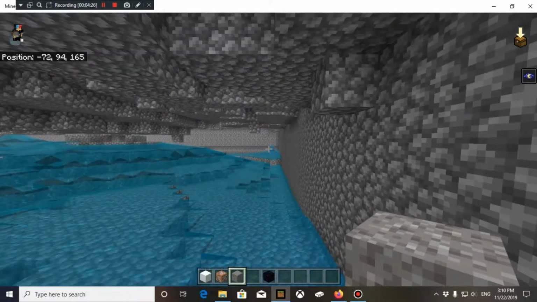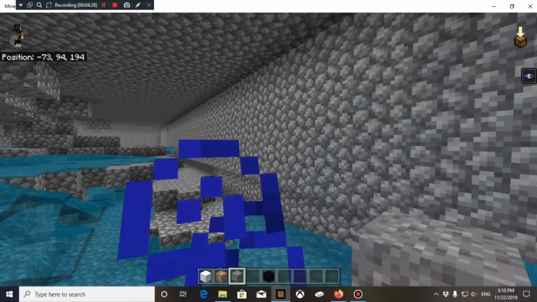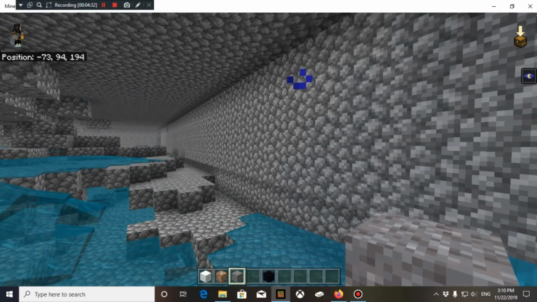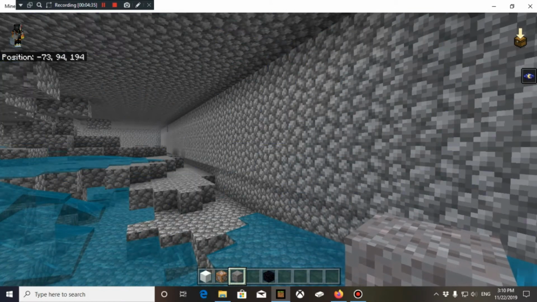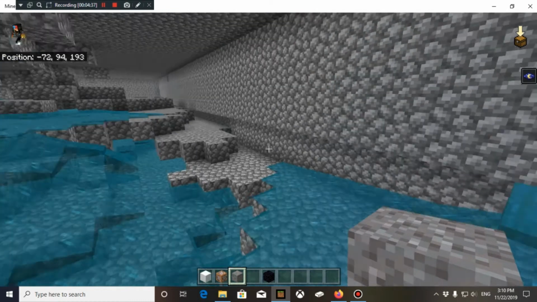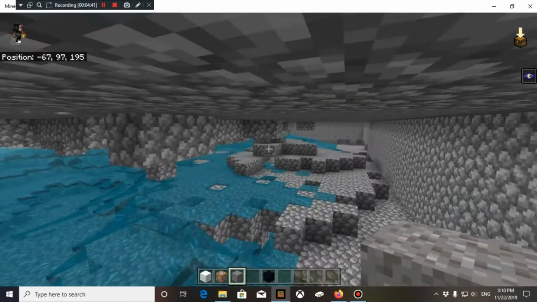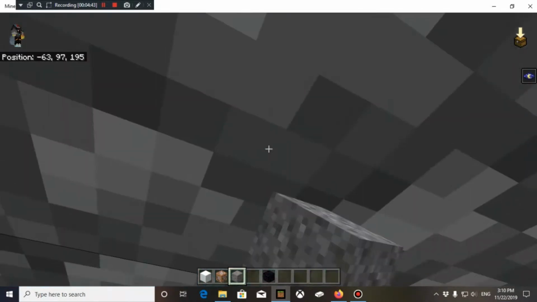This is actually the result of what happens when you put lava, then water over lava, then more lava over that water, then more water over there, falling from 140 blocks down to 66. Wow, this is the result you get.